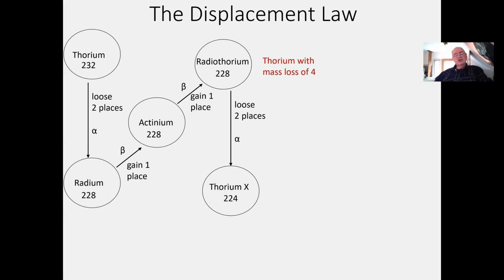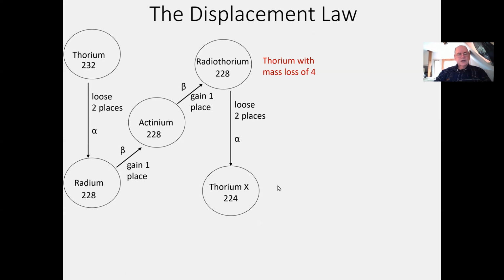Start down with the radium at the 228. Beta, beta, alpha brings you back to this thorium X. If the thorium brought you down to radium, then this thorium here, the radiothorium, should bring you down to radium. This also, this thorium X, should be radium. Starting from thorium, even though it's a different weight, alpha decay should bring you back to radium. This is his hypothesis. This is what he goes after as the chemist, and is able to, in fact, prove.